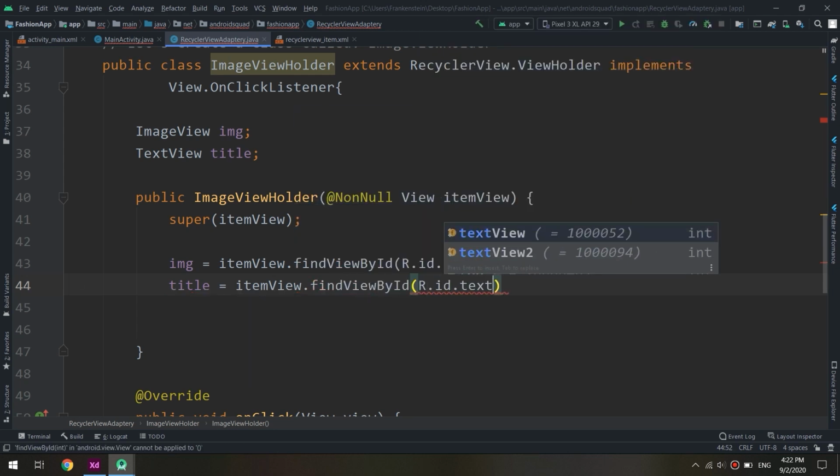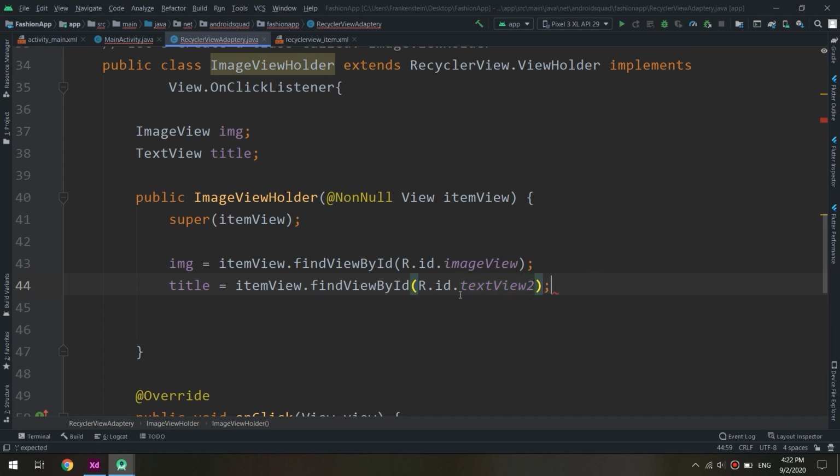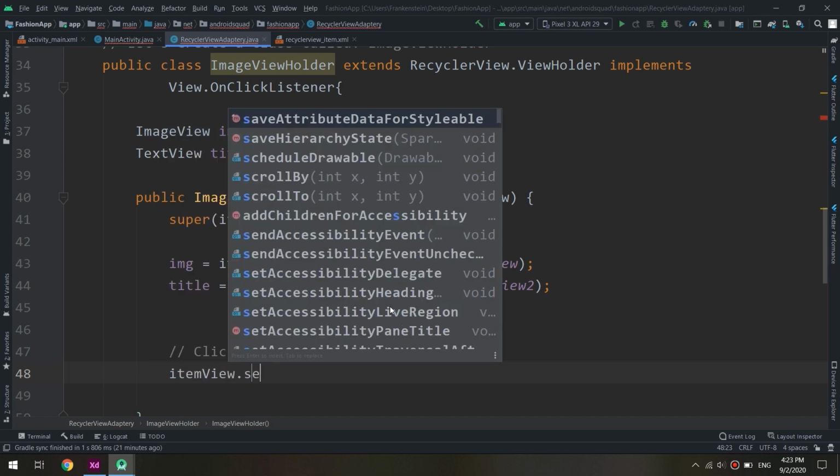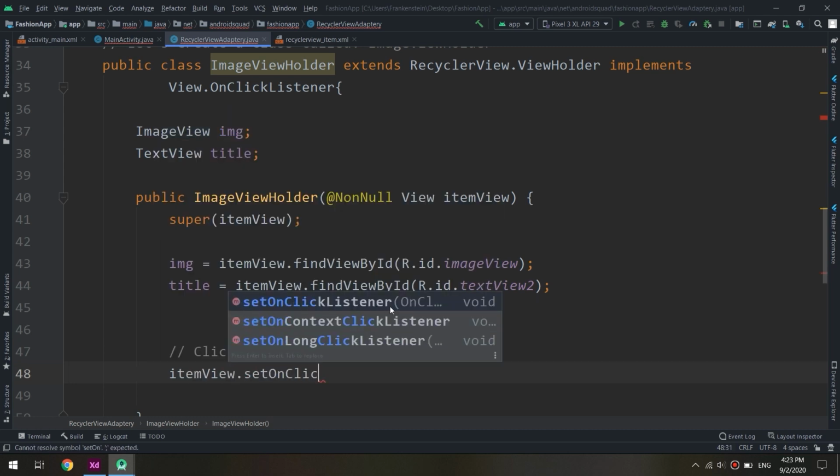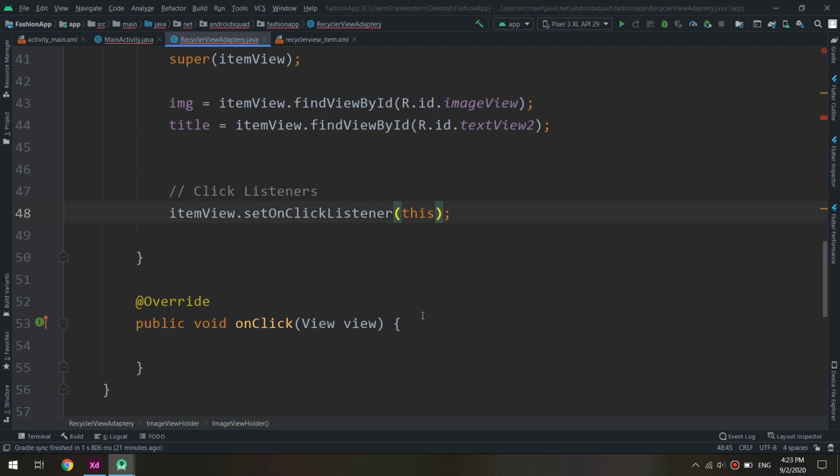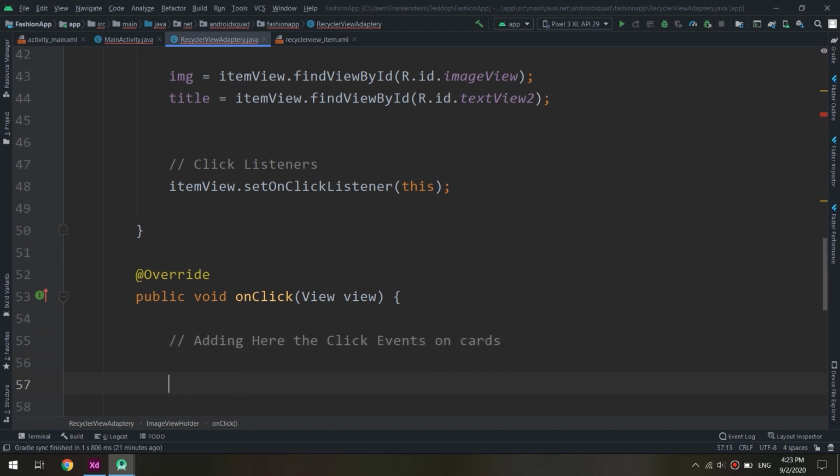Okay, I have removed the description, and now I will add the click listener, itemView.setOnClickListener(this), and here in onClick add the handling of the click events for the items of recycler view or the cards.